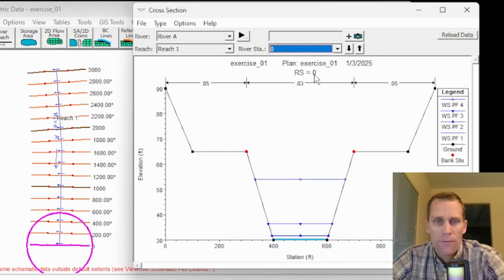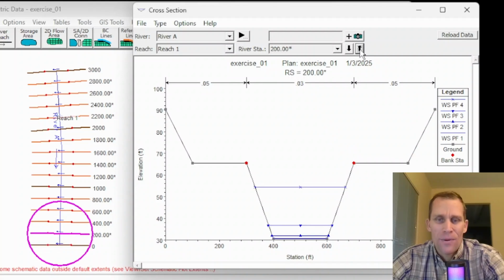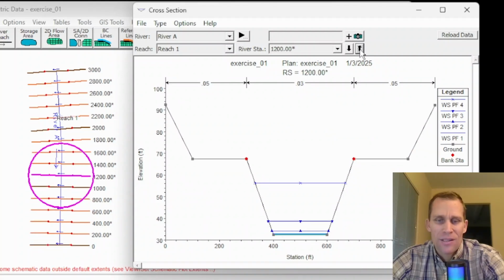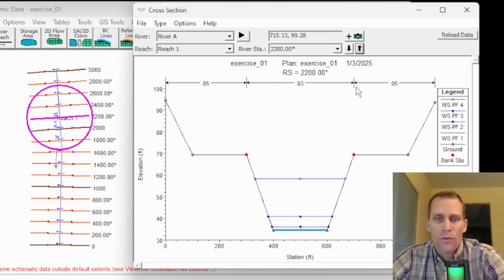We see for this bottommost cross section, the water surface elevations, where we have 100, 1,000, 10,000, and then 100,000 right here. Since the cross section is pretty much the same for the entire reach, if I toggle up to the next reach, it's pretty much the same. There's nothing really different to look at. There's no bridges or culverts or flow changes or anything like that. And I wanted to keep it simple for this first exercise, just to not make things too confusing.